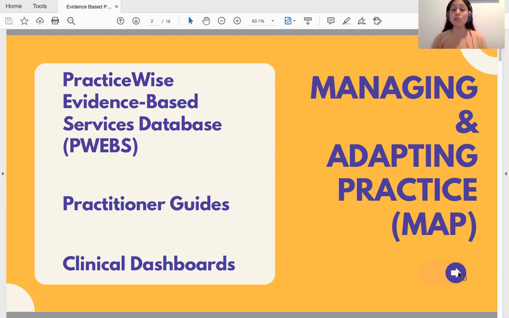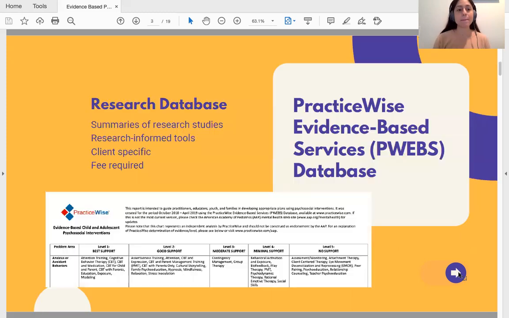It basically takes what you do when you search the research databases at MSMU to find the best interventions. And it's going to streamline the process. So instead of you having to go in and looking in EBSCOhost or PsycInfo and putting in your search terms, you can use their system to do it for you. And it's supposed to make it a little faster. It also will offer you then practitioner guides to facilitate service delivery and clinical dashboards to monitor progress. I'm going to go over each of these sections in more detail next.